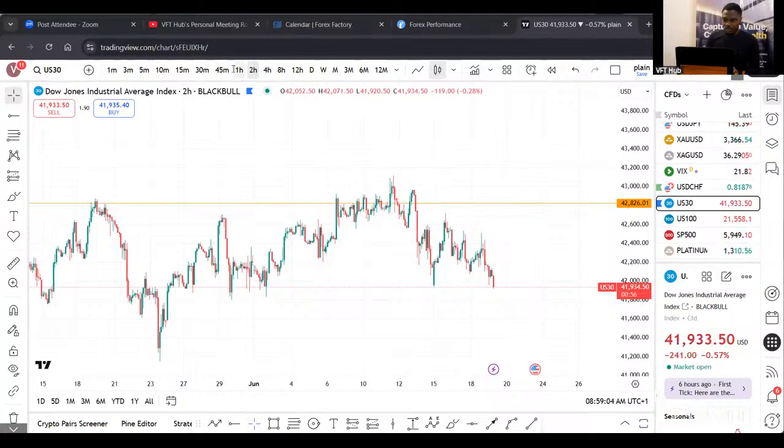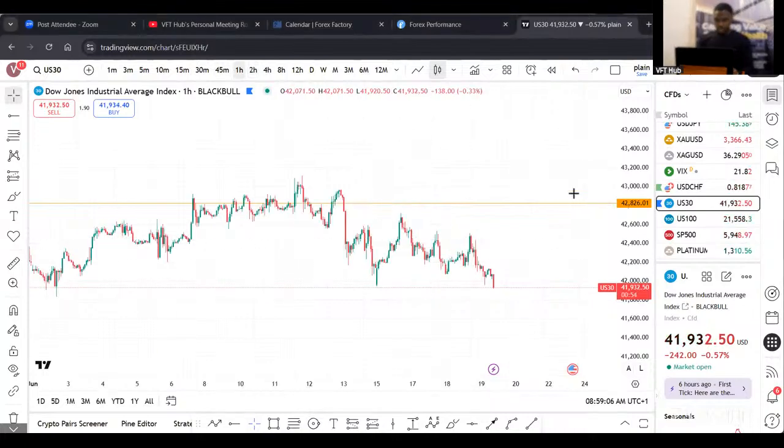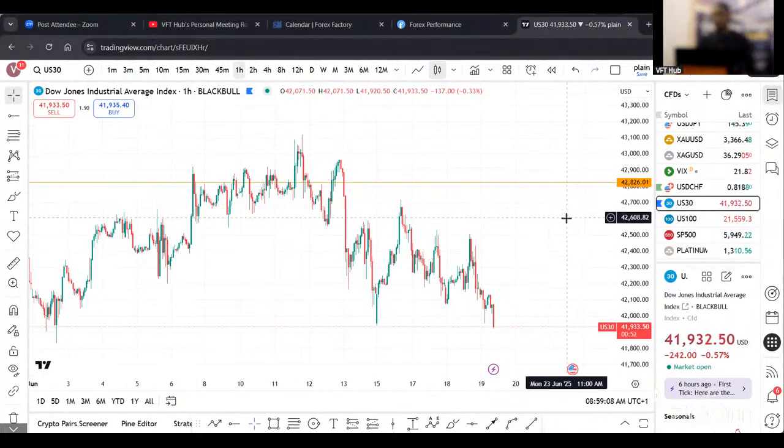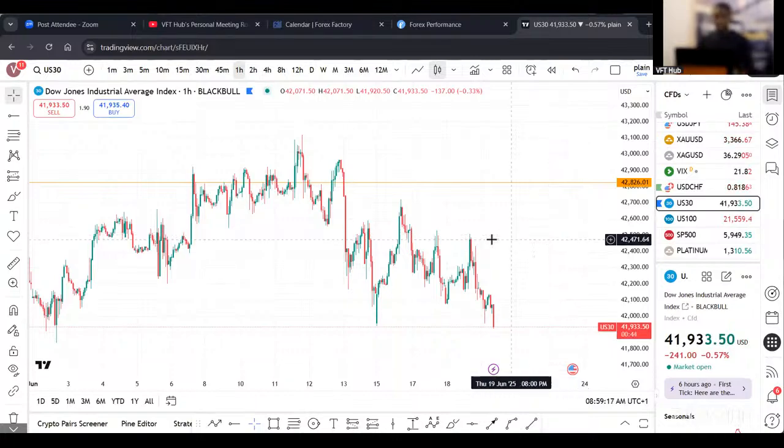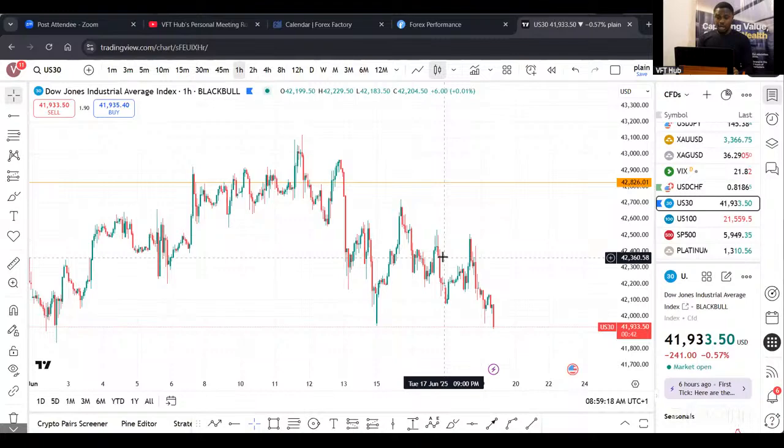On the 1-hour time frame, what's the market doing, or what has the market done? We saw a clear-cut kind of box pattern again, but it's not really clear on the higher time frame, on the 1-hour time frame, and also on US30. It's clearer on US100 and also S&P 500. I'm going to go into those pairs now, and then we'll look at it technically, using technical analysis.